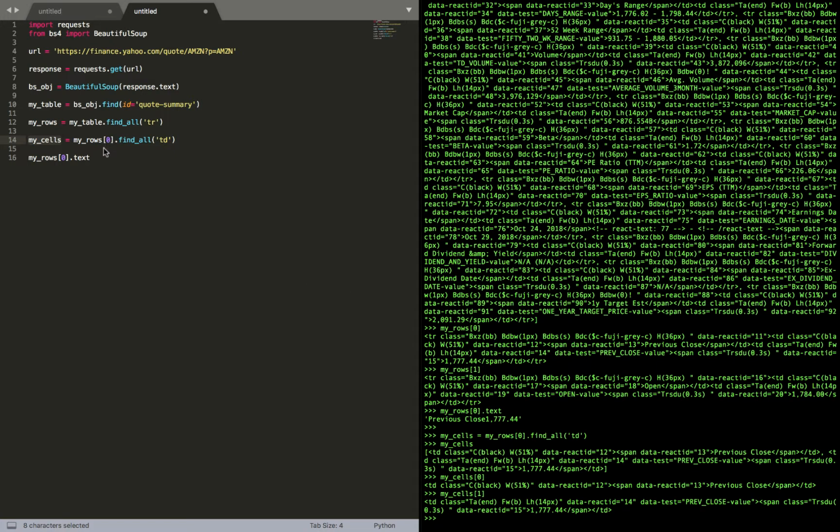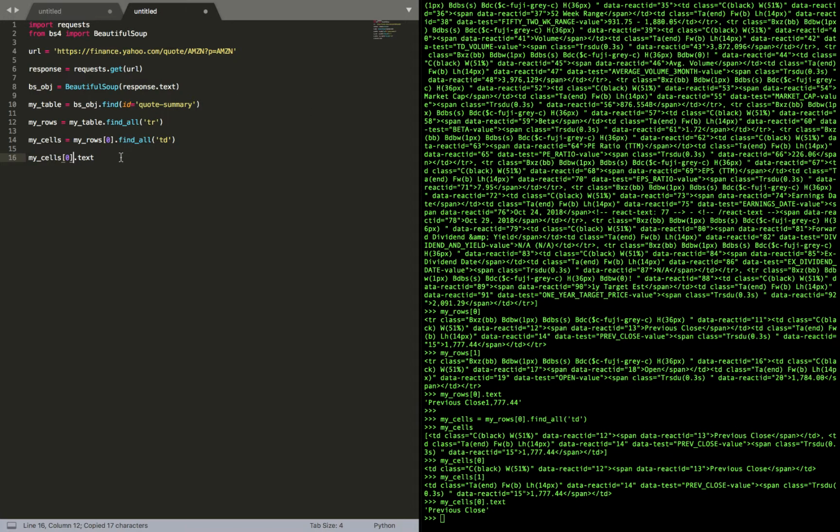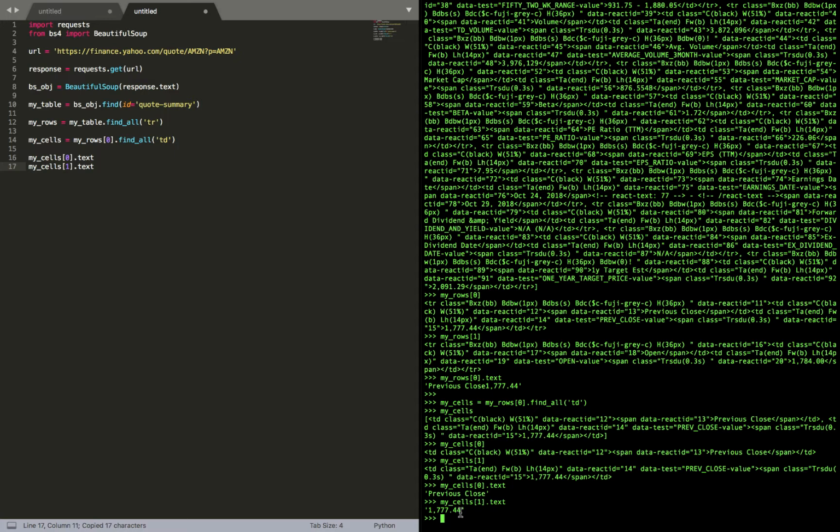And if I do my cells zero dot text, my cells one dot text, this will give me the data for that first row.